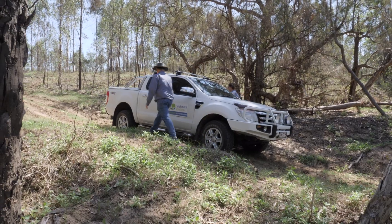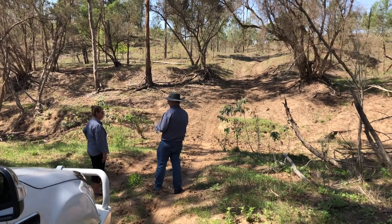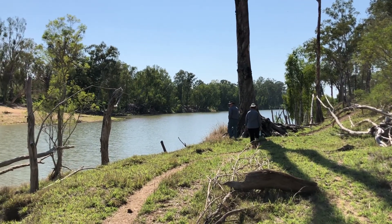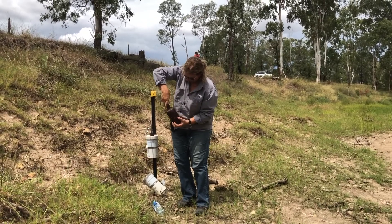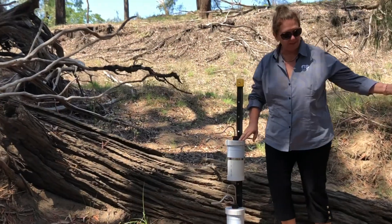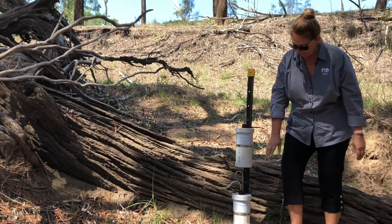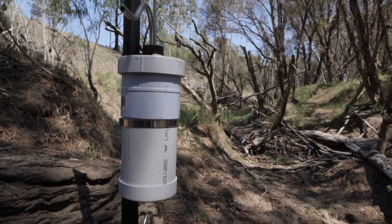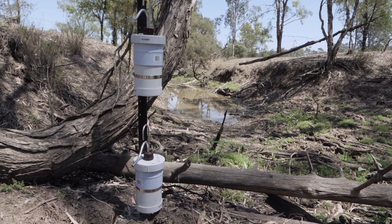Fiona Loft is one of the project officers on the team and she has a big role in doing the water quality monitoring. Part of the project involves monitoring upstream and downstream — essentially a before-after control-impact design. Before we even do any work, we're going to start monitoring sediment upstream and downstream, then come back after the work and continue to monitor to see what changes we've made, so the science will prove that what we've done has made a difference to the system. The samplers are designed for flood events — when water comes down the river they'll fill up and collect a sample that can't come back out, and then when there's access I can come back and collect it.